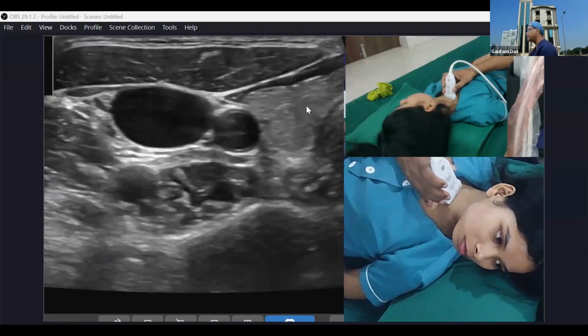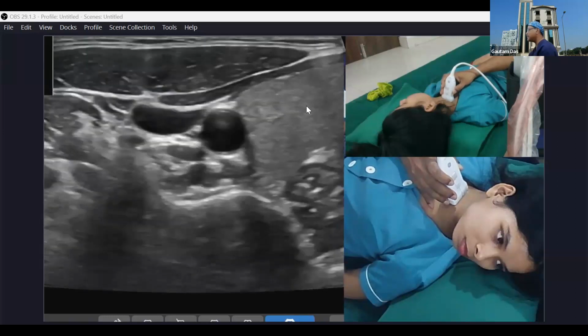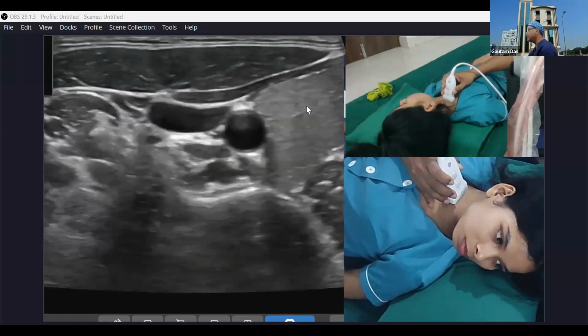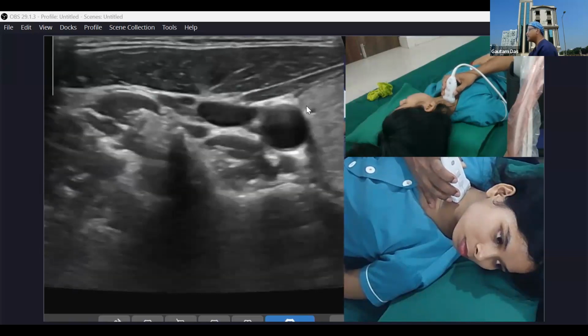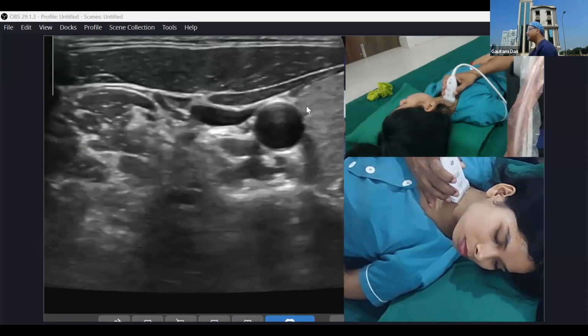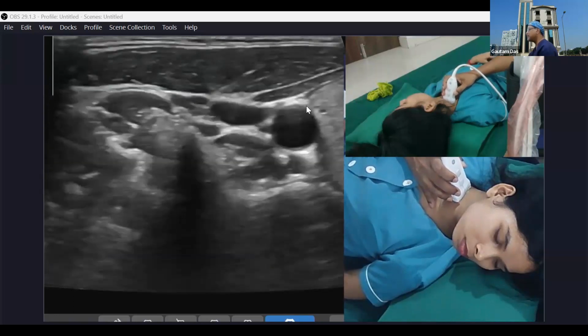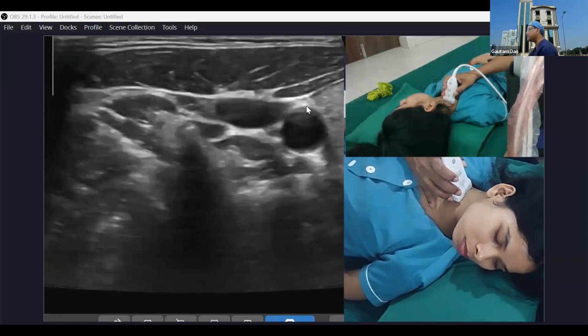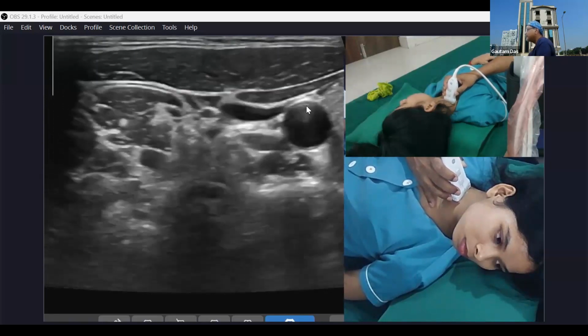I am looking for something coming out black. That is what I was searching for at this point. At the middle, something is projecting out with a cap on it. That is your longus capitis. Can you appreciate that? Yes or no? At the exact center of my screen, some triangular black shadow is coming up.